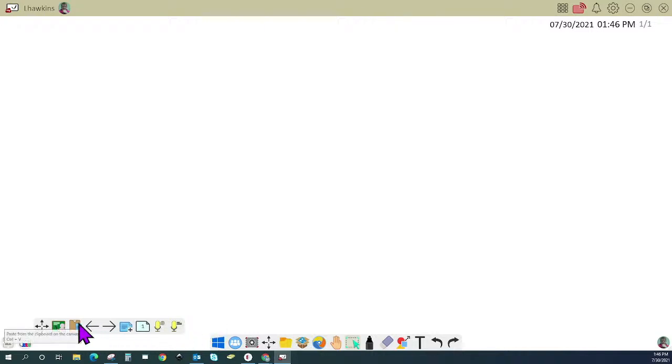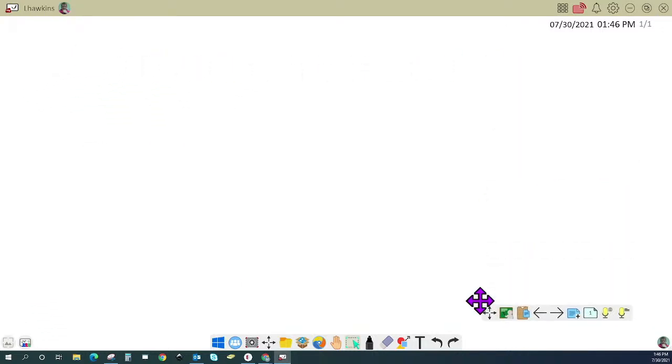The other toolbar also has a crosshair. I'm going to click on that one, and when I do, I can move this sucker anywhere I want. This is called the floating toolbar because it literally will float wherever you want it. I just kind of like mine down towards the bottom. You choose wherever you want it. Okay, so we've got the main toolbar and the floating toolbar.